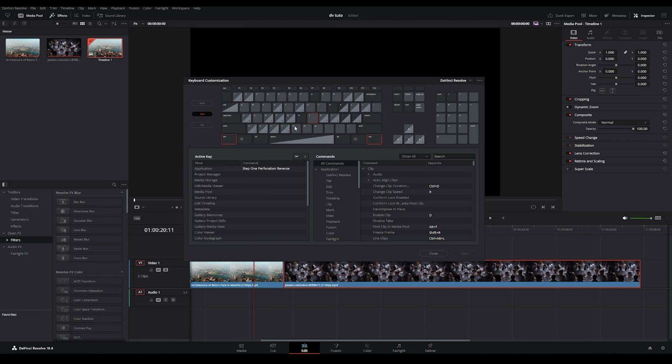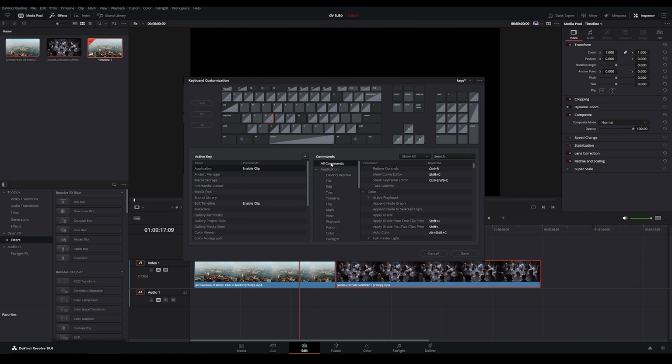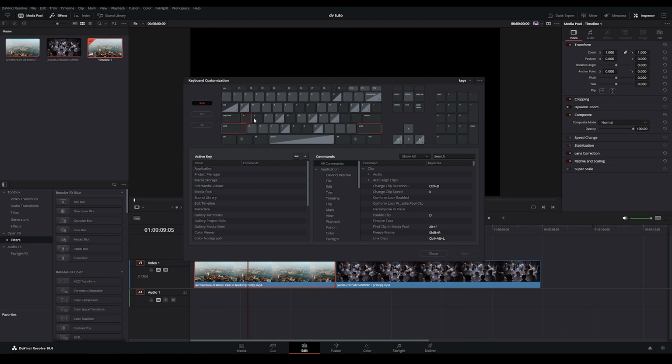Let's take for instance, I want to make some changes in the keyboard shortcuts to make my edit very fast. One of the things I want to change is the zoom in and out. First of all, I have to select which key I want to assign to that particular thing, and for me, I want to use Shift A for my zoom out and Shift S for my zoom in. So we are going to assign these two to the zooming in and zooming out.